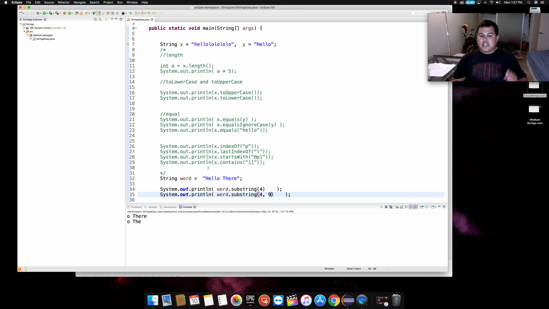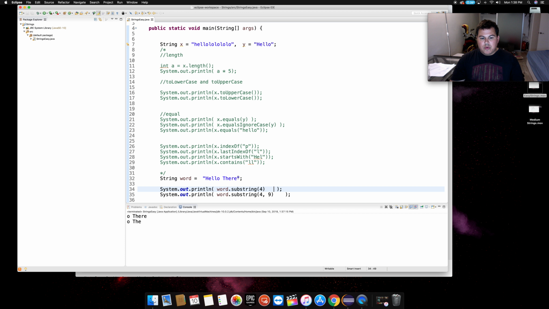So technically you're only printing out 4 to 8. So I have 4 to 9, that would be O, space, T, H, E, and R is the 9th index, but because we don't include that, it doesn't print. So again, substring with one index basically says change the starting index. Substring with two parameters says change the starting and the stopping.